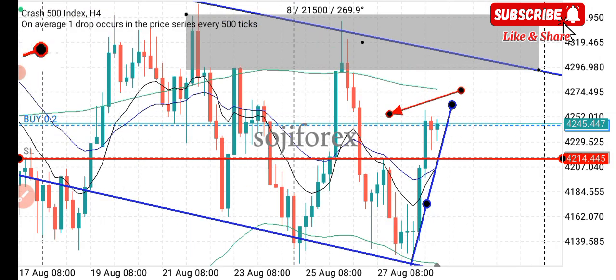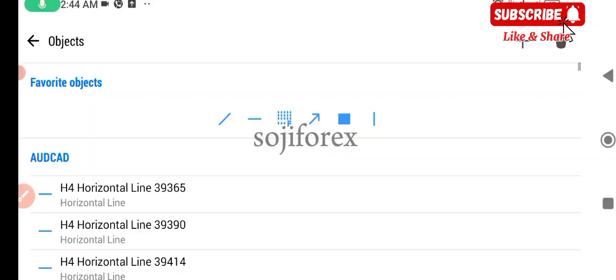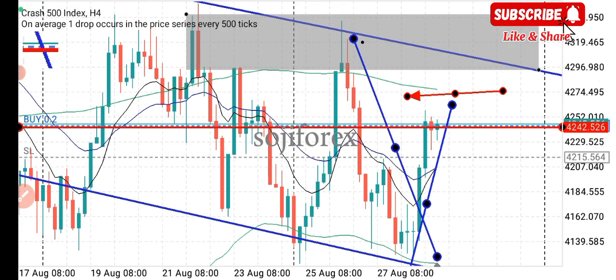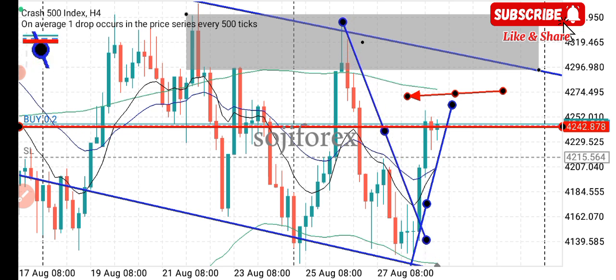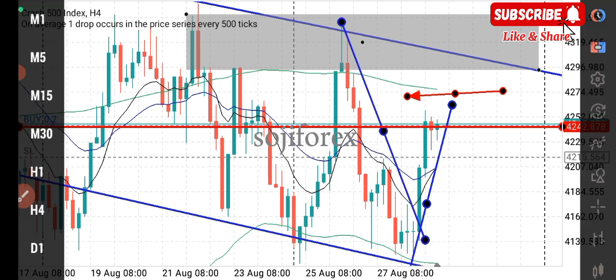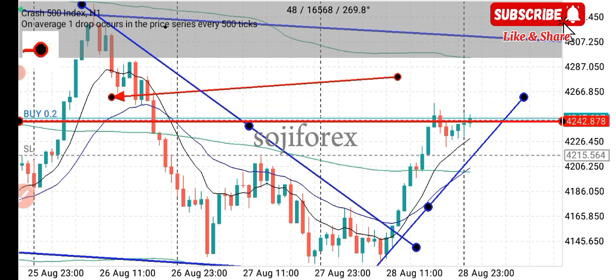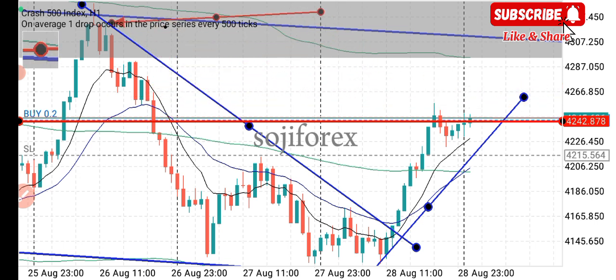If we were here when this happened, immediately we spot price around this zone, we'll go to our lower time frame and then we spot it. All you need to do is connect your trend line. Simple. Price is going down. I'll move to my H1 time frame. You can see it here. Look at that pin bar there. Beautiful pin bar that gave us that entry from that zone.